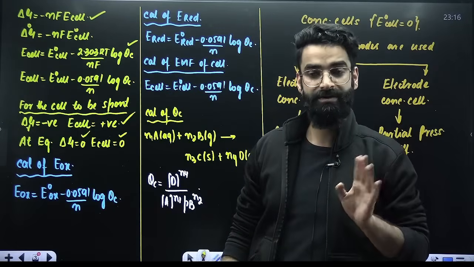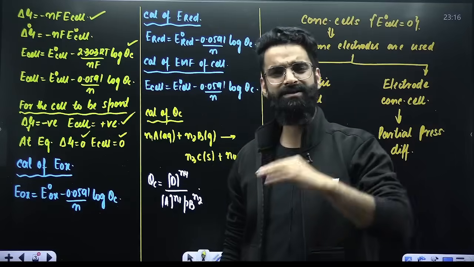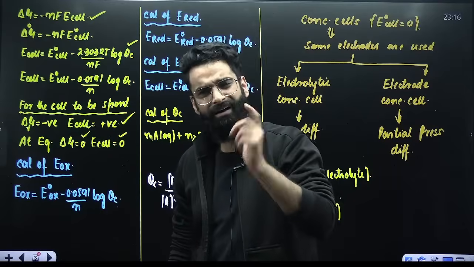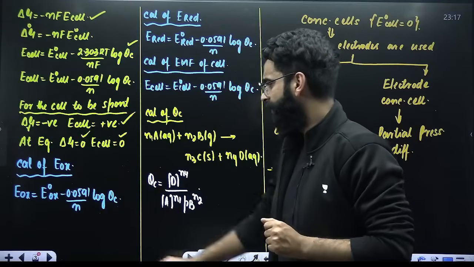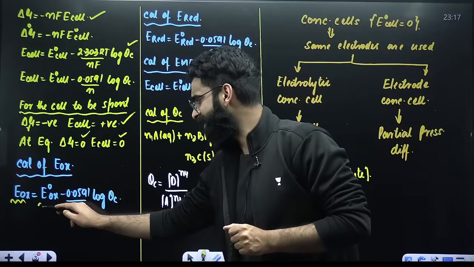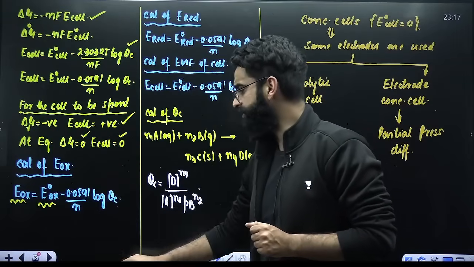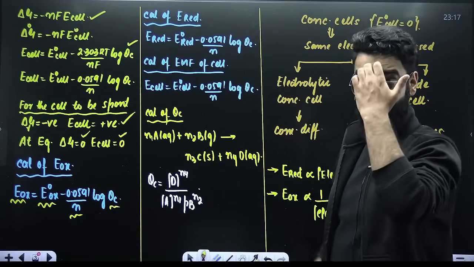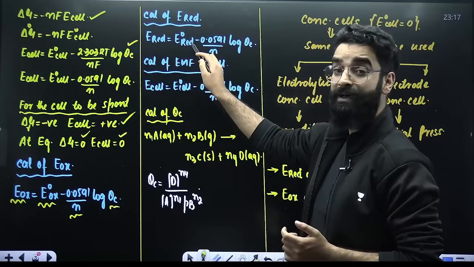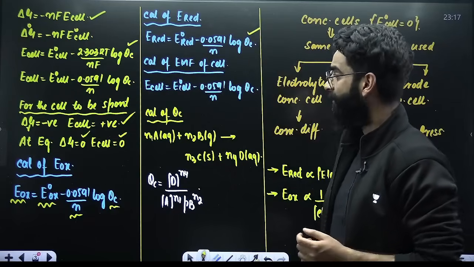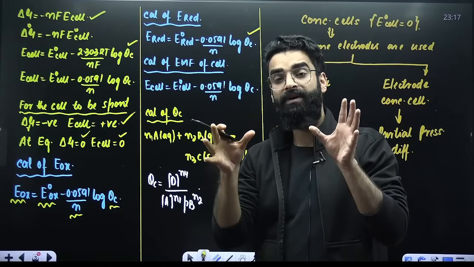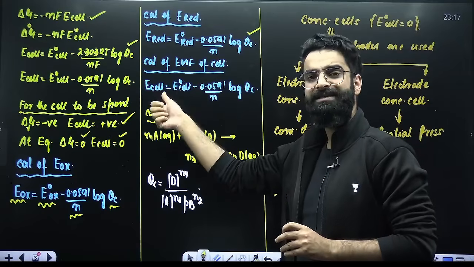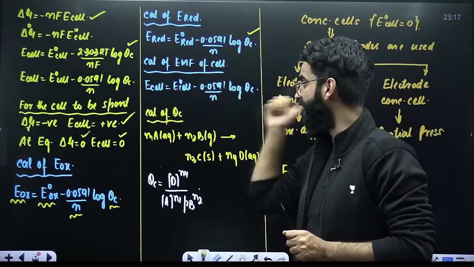Okay. Now, the point is, how do we calculate the oxidation potential and reduction potential of the half cells under non-standard conditions? Or I can say, how do we calculate the oxidation and reduction potential of the electrodes under non-standard conditions? For that purpose, again, we'll be using the Nernst equation only. Have a look. Oxidation potential of the half cell is equal to standard oxidation potential of the half cell minus 0.0591 divided by n log of Qc. Similarly, how do we calculate the reduction potential of the half cell? E red is equal to E naught red minus the same result, right? And how do we calculate the EMF of a complete galvanic cell under non-standard conditions? This is the result: E cell is equal to E naught cell minus 0.0591 divided by n log of Qc.